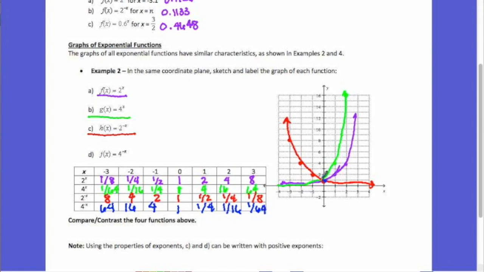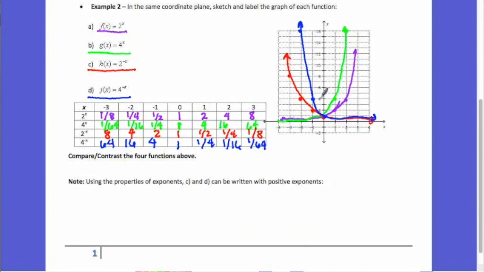Still crossing here at 1, and then 4, we're here, and we're all the way up here. So again, very, very steep because of that base value, but reflected over the y-axis because the x value or the b that was in our transformation stuff is negative. Okay, we call these guys, the red and the blue, because they're going down as we move from left to right, decay functions, and the ones going up from left to right, we would call those growth functions.